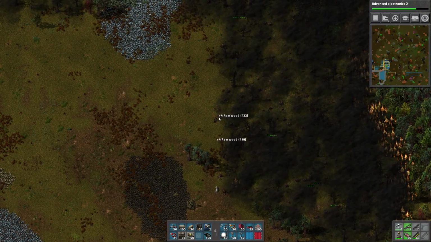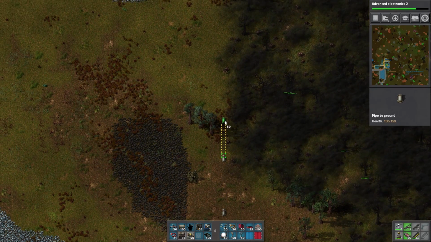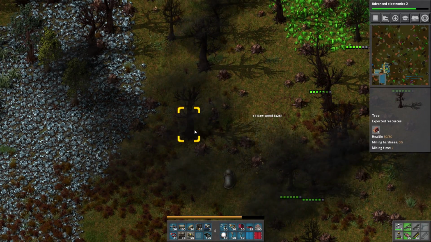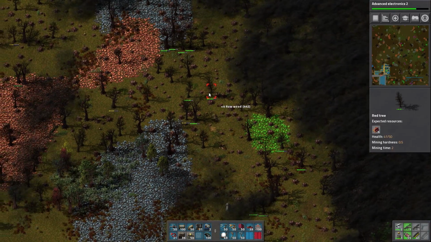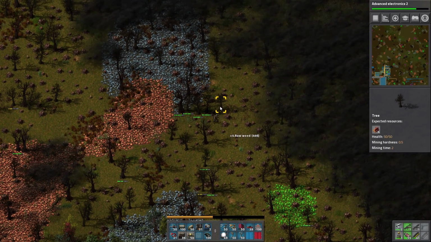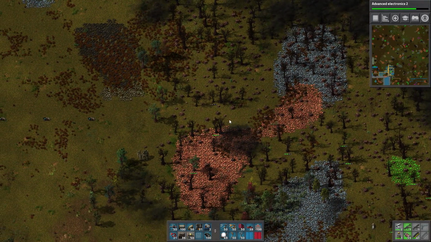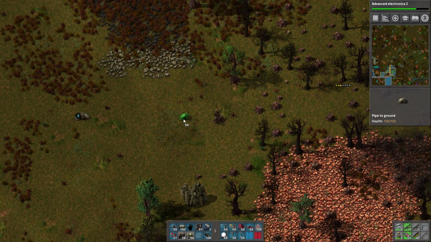Okie doke, and it's meeting up right there. All right. I'm gonna clear the rest of these out. Where was it? Right there? Okay. This little bunch here needs to go. Then I'll be able to connect the rest up. A little higher than I thought, actually. Okay. It's there.